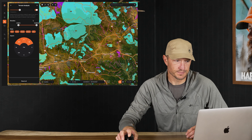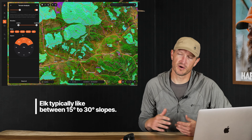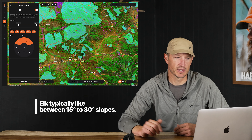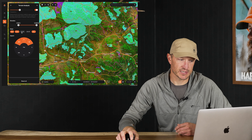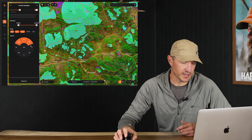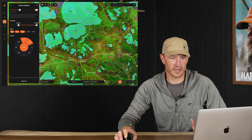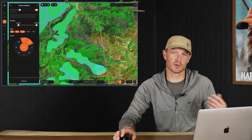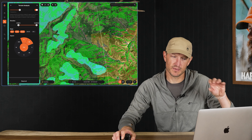If I click on the terrain analysis tool, it opens up and I can click on slope. Elk typically like 15- to 30-degree slopes — above 40 degrees it's highly unlikely an elk will spend much time there, it's just too steep. That zero-to-five-degree range is really important too, so I can highlight just the areas I'm interested in and they'll show up on the map. I can also highlight the aspect — the flats and north- and northeast-facing slopes. As I drill down into the landscape, it quickly highlights the areas most applicable for elk bedding.